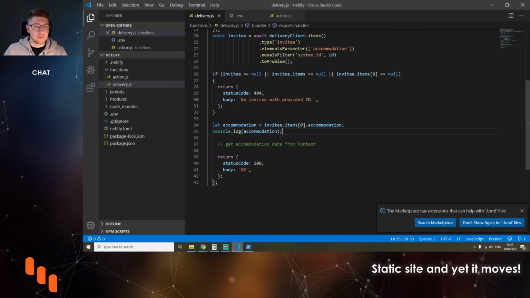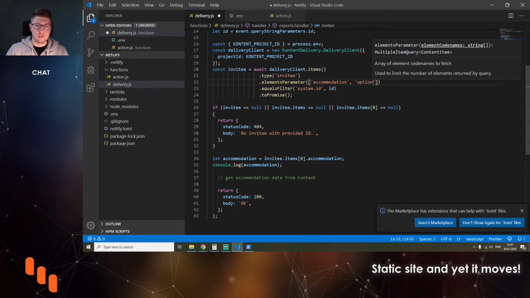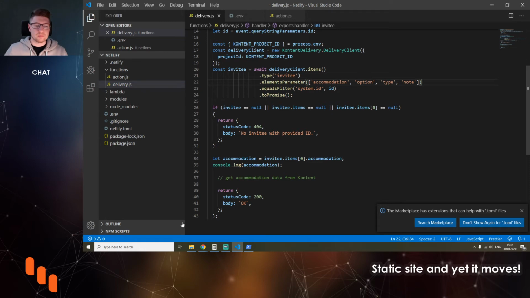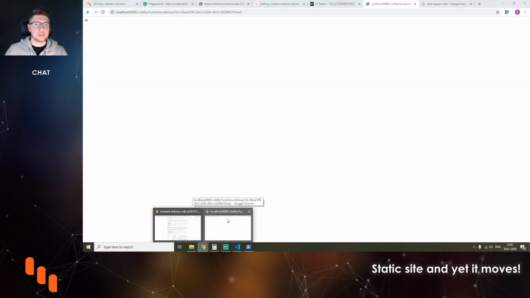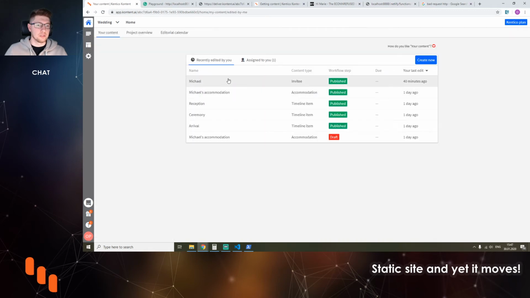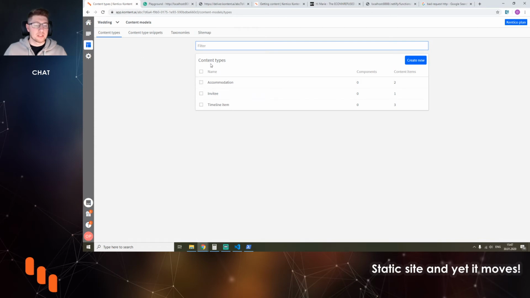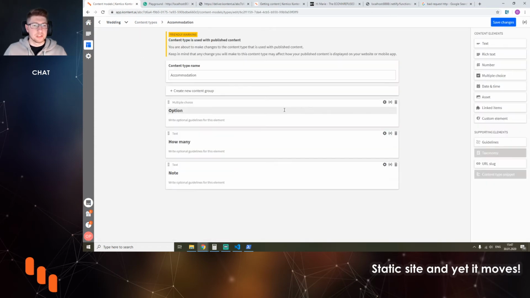So in order to have them there, I have to adjust the elements parameter, not to only look for accommodation, but also look for option, how many, and node. Because when we look into content, we go back to the accommodation object, there are three things: option, how many, and node, which I want all of them. So when I go here and take a look at the content type, accommodation, I want to see the code names of that.